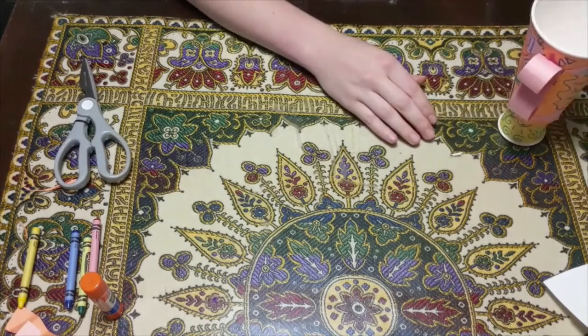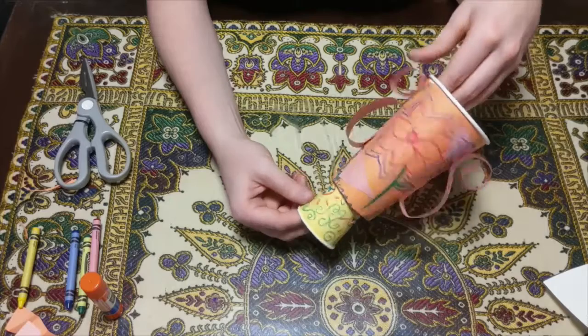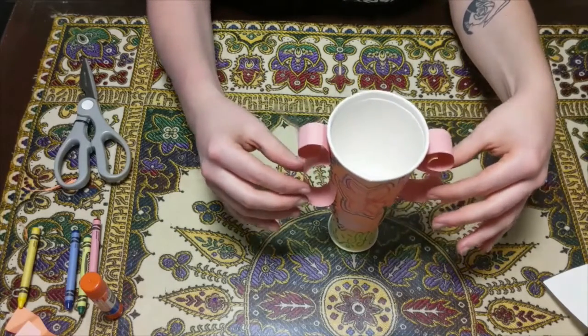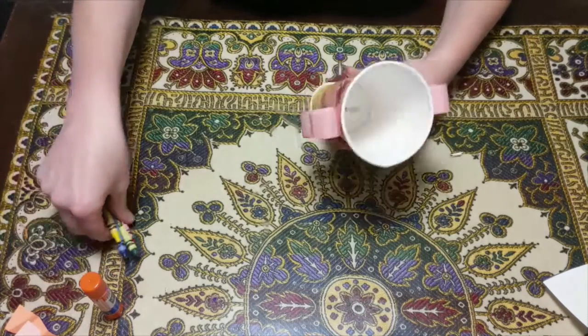Once it's dry, my cup is done. I have my very own face, and I can use it to hold whatever I want. Be careful, the handles are a little delicate. But I think I'm going to put my art supplies in here.